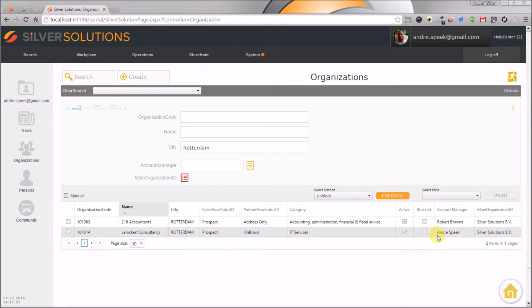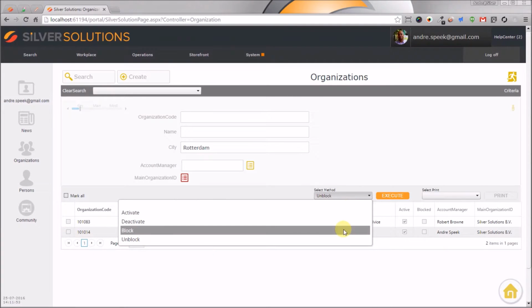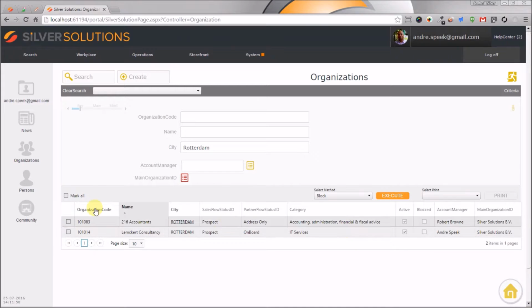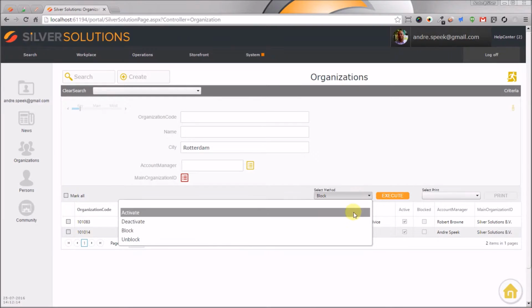So here I can unblock it again, and if I would select block again here, now I can select both lines together and run that method and block both organizations in one single action.